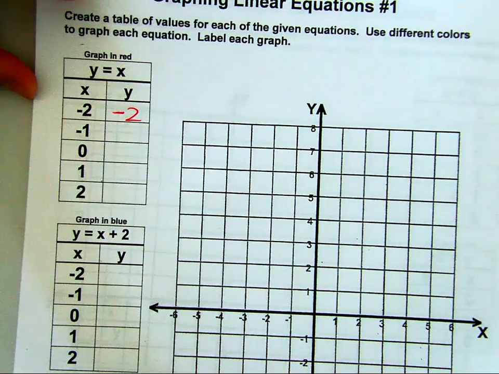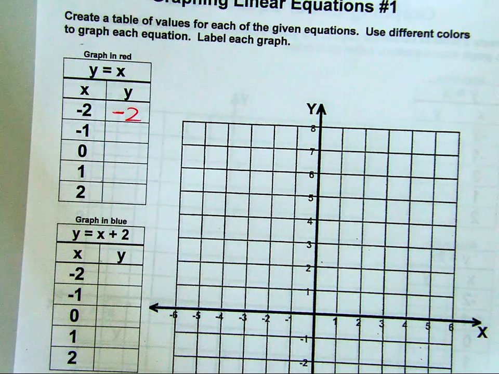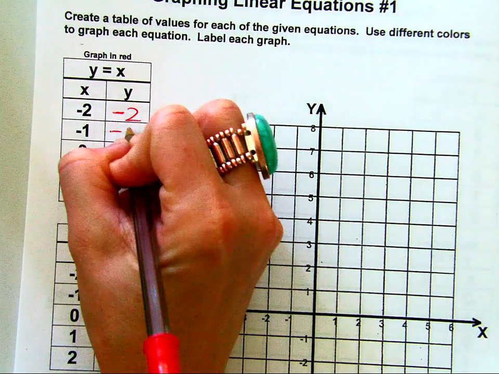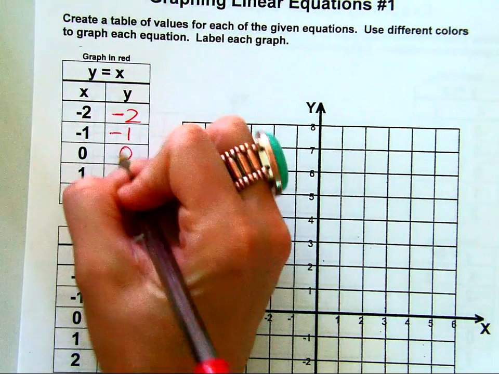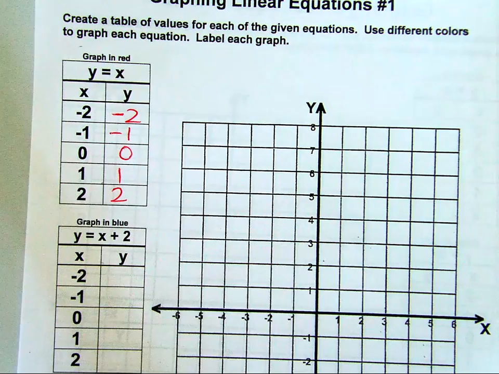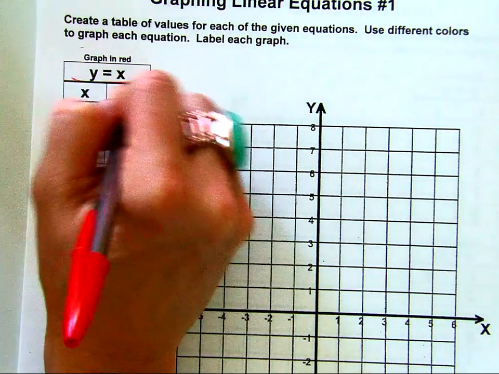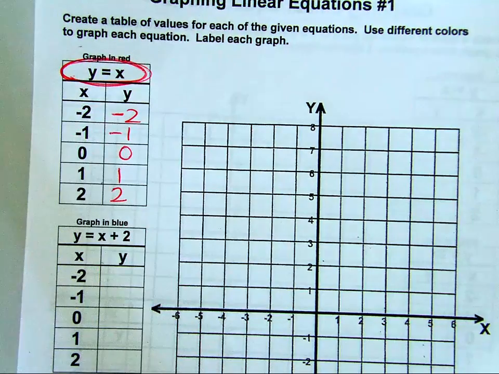They're both the same. Don't do anything with it. Don't multiply it by anything. Don't subtract anything from it. The x and the y are equal. So if x is negative 1, then so is y. If x is 0, so is y. And so on. So you're going to put a little red circle around that because the color coding is going to help us visually today understand these topics.